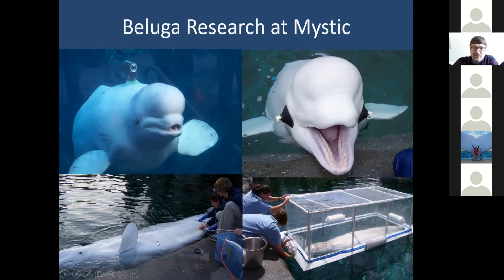I trained beluga whales to lie still for ultrasound exams so that we can monitor reproductive events and internal organs. This beluga has been trained to wear blindfolds so that we can train this whale to perform tasks using echolocation, which is a fun story for another day. This whale is sitting in a chamber that would collect all of the CO2 that she produces in order to calculate her metabolic rate, so that we can understand how much energy a beluga whale needs on a day-to-day basis and predict if there's enough food in the habitat for wild beluga whales. It's really inspiring to be involved in research that has such important implications for the conservation and management of belugas in the wild.